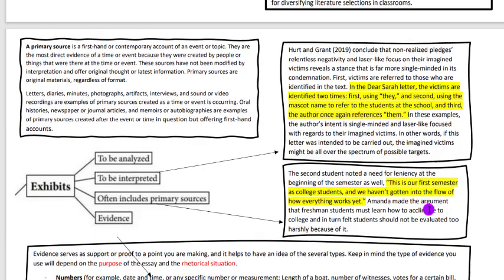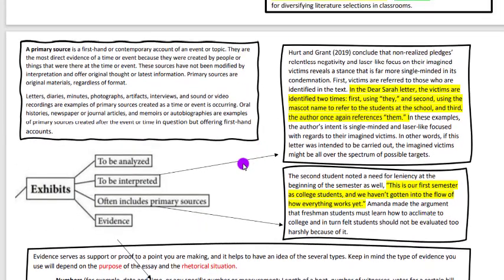As you move on to exhibits, of course, the same thing here. You are using something to be interpreted. I included one for primary sources, and then evidence, of course. So in this example, you're going to see how those are used. So you can read through that and analyze it in that way. So again, with the exhibits, they are often primary sources, as I said before, and so they're not really filtered through anyone else. It's just information that's being presented, and then you're analyzing or interpreting however you might need to.